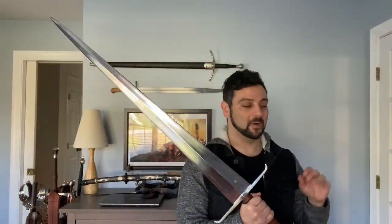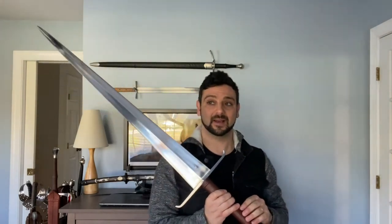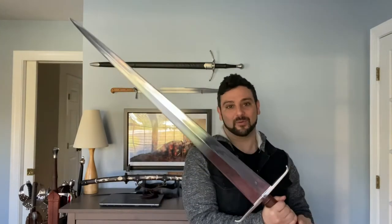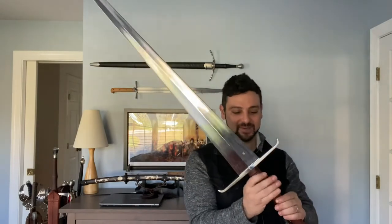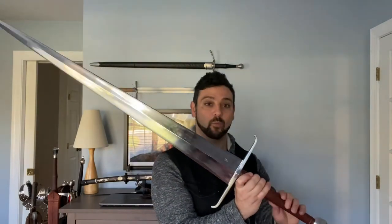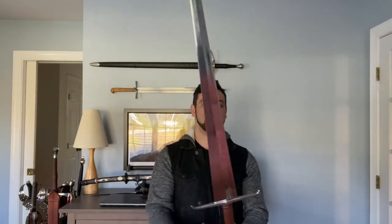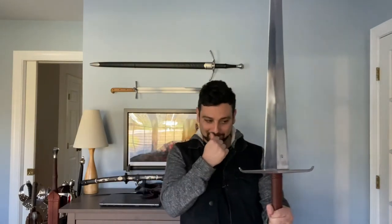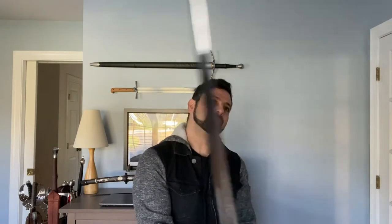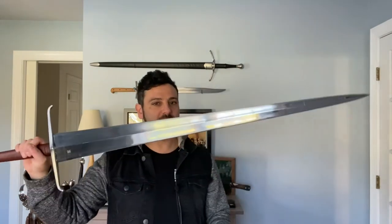Cutting with this sword was an absolute pleasure. I haven't had that much fun in a cut-testing session as I have with this sword — it is awesome to cut with. It has a lot to do with the edge geometry as well as the way the sword handles. It handles awesome — it is extremely nimble. I'm very surprised because, as you saw from the specs, this sword weighs almost 4 pounds. Mine weighs 3 pounds 13 ounces, so it's not a light sword, and when you're holding it you're definitely well aware that you're holding a heavier sword. But the weight does not tell the story behind this thing.